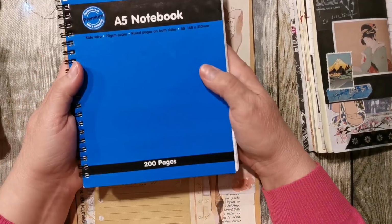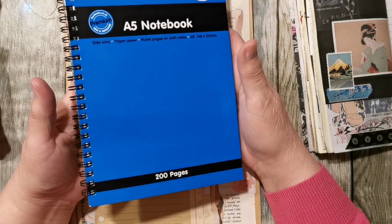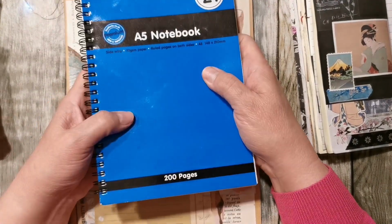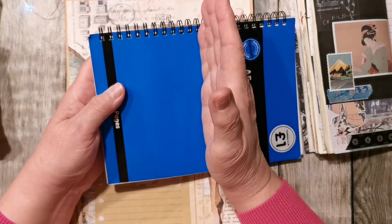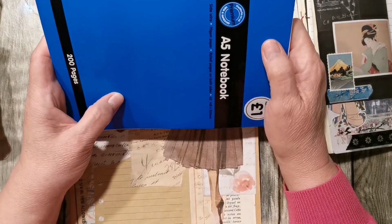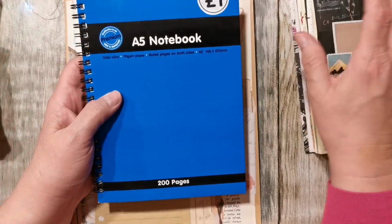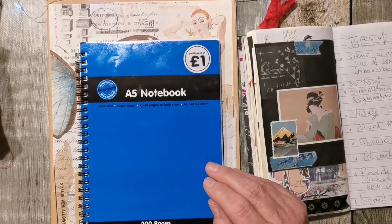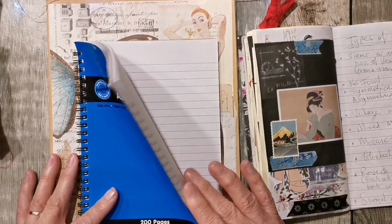Get yourself a notebook and just collage in it. Pick the size you want. This, as it says, is A5. If you want a small one, get an A6, which is half again that way, which is even smaller, more or less passport size. You don't have to have any fancy journals or books if you don't know how to make them. It doesn't matter. Just get a cheap notebook and get going.